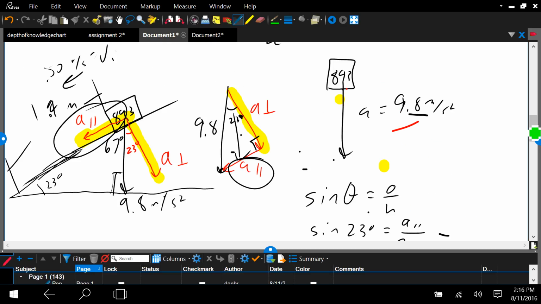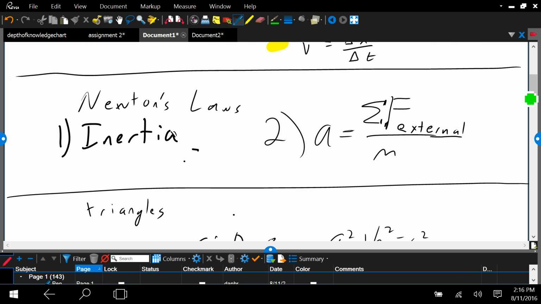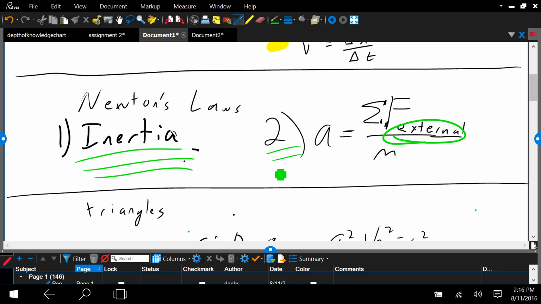So as I review Newton's laws here, let me come back. Newton's first law is a statement of the law of inertia. You remember that? Object in motion stays in motion. Object at rest stays at rest, unless acted on by some external force. So that's inertia. Now, the second law actually quantifies that external force for us. This is not exactly how Isaac Newton recorded it, and we'll look at it in a full calculus version sometime later in the year as Isaac Newton recorded it. But for right now, we're just going to write A equals the sum or the net external force over M.